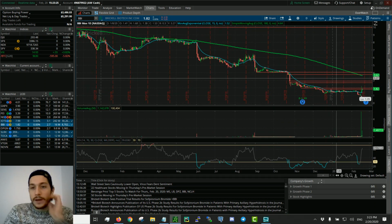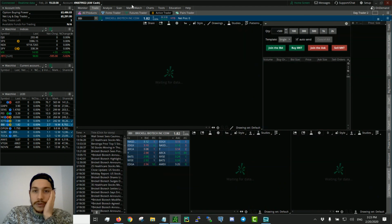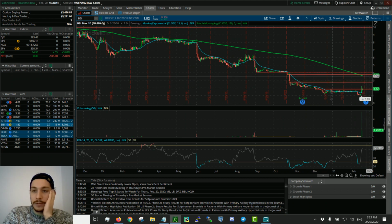We got some pretty key resistance right now, 1.8 to $2. We've already clearly broke through those. We're all the way at 3.23 now. So big resistance here, 2.68 to, I would say, $3. That's what we broke through. And the next big level I would be looking for is about 3.5 to 4. Yeah, so we got those mapped out as well.